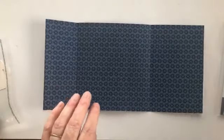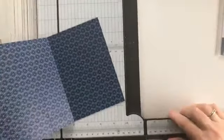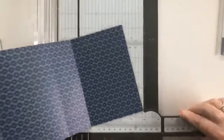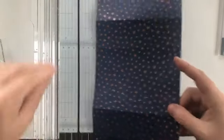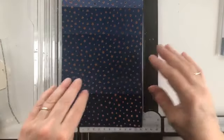Be very, very careful, as I found out, when you're scoring designer series paper. You do not have to go very heavy with your scoring tool, because obviously designer series paper is not cardstock, so you're going to go straight through it, which I did on a number of occasions already.